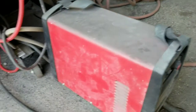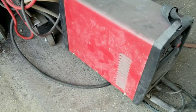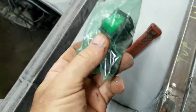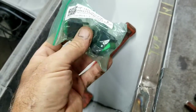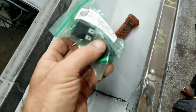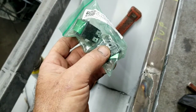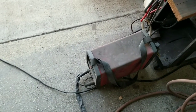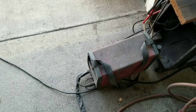Some of the issues with these cheap ones are the power switch goes out. But if you look on Amazon, they have 20 amp power switches — tons of them — and I always have a couple extra. It usually goes out if I'm running it on full for a long period of time or doing big long cuts. If you're buying one of these to cut quarter inch steel or bigger all the time, it really isn't the right tool.